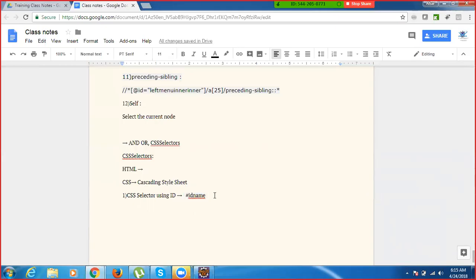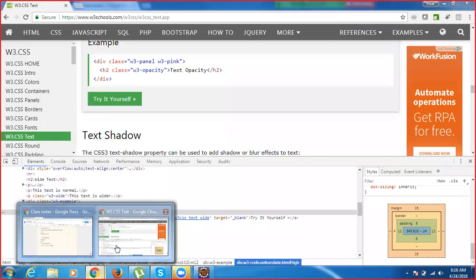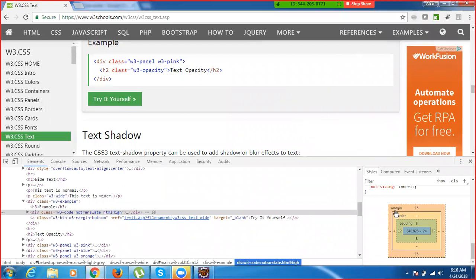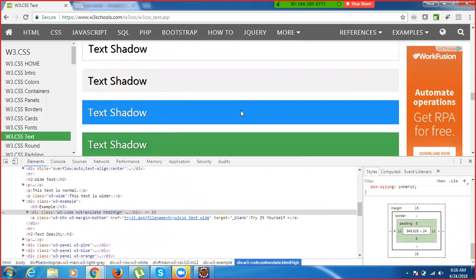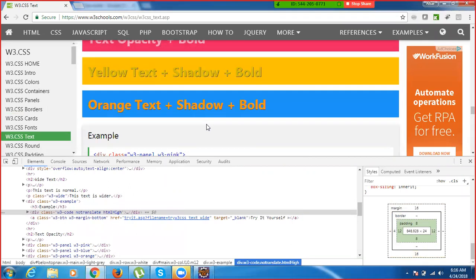Yes, it is more powerful. It is faster than the others, because the locator is working with the UI part only. It is not going into detail like here. It's just UI. You can see it is working with the UI only. Whatever you can see, that is the UI, and CSS works with the UI only. Okay, user interface.